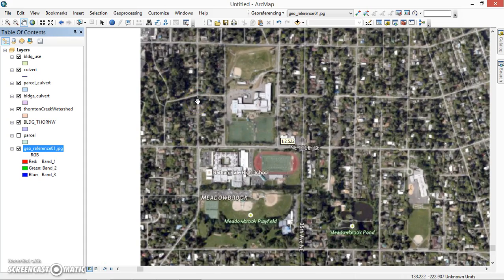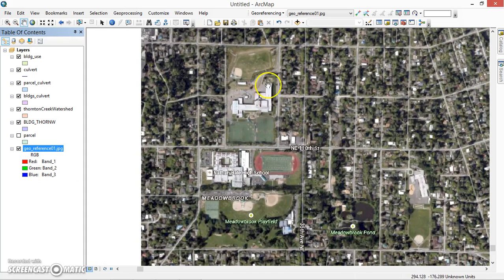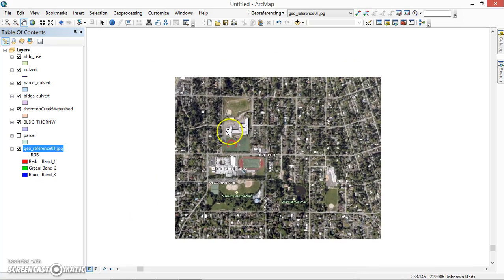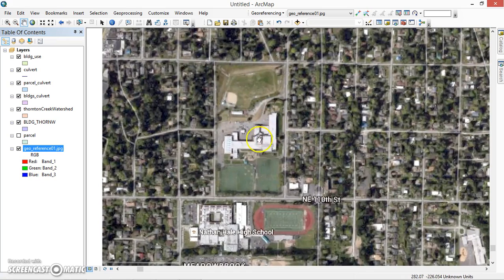When you begin, you want an image where you can find an object within it that's been permanent for a long period of time, but then you can relate back to the actual data. For us, this building is really isolated in this landscape, so I feel like it will be a really easy target to georeference, because we need to pick points that we can identify here that are then on our map.